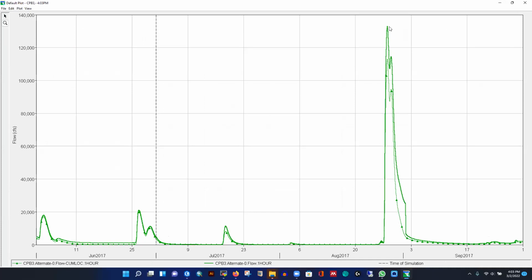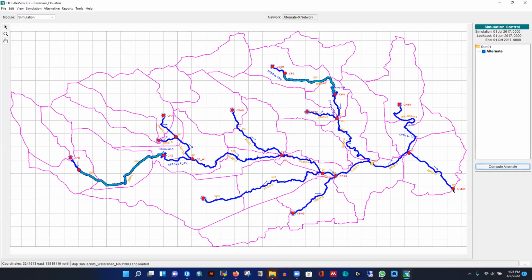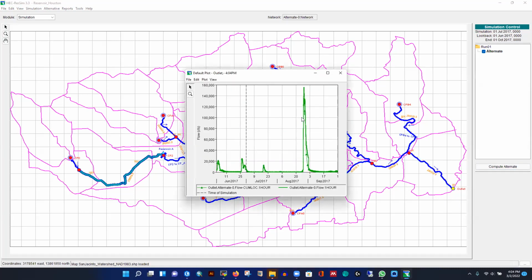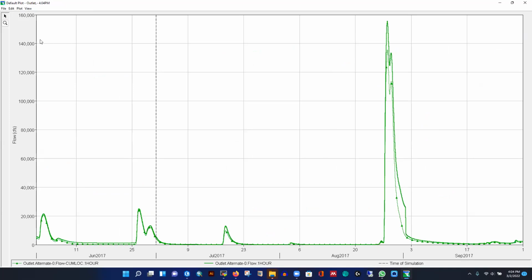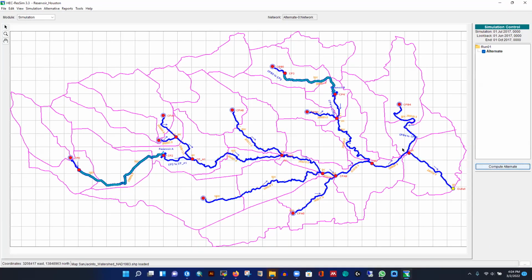See, it is more than 120,000 CFS, right? It is even huge, and at the very outlet it will be the accumulation of this and that as well. That is the ultimate goal you can get. See, it is adding more, more than 140,000, right? So it is just adding and adding as it gets flow from this sub basin or that sub basin.